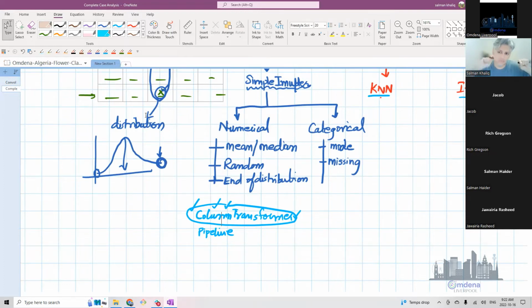Whenever you feed the data to the model, it goes through several steps. First, I'm going to handle the missing values. Then I'm going to get rid of the duplicate values. Then I will do some encoding technique. Then I will do maybe dimensionality reduction, feature engineering, or whatever. So this pipeline also saves you a lot of time.